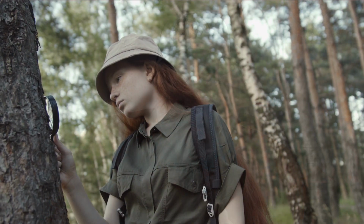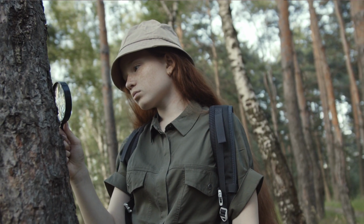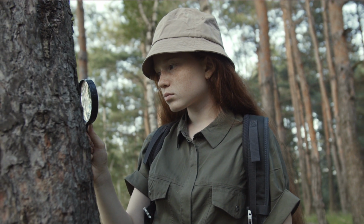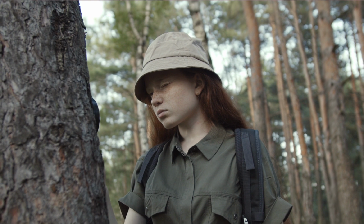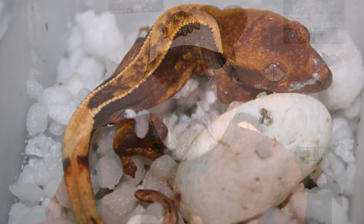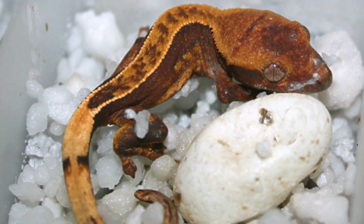Know your animals. So, you breed crested geckos. Well, do you know what the temperatures are and the rainfall each month of the year in their natural location, New Caledonia? I bet you don't. That's great research. Do you know the minimums and the maximums for hatching temperatures for crested gecko eggs and their effects on the babies? If you don't, do your research.